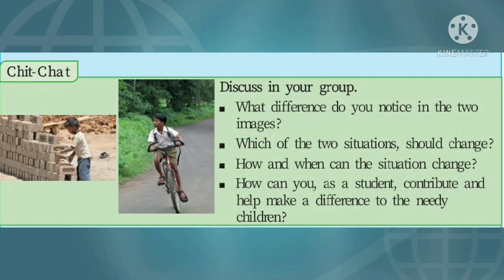Okay. Now another question. Which of the two situations should change? Of course, the first situation of child labor should change. Here the next question is, how and when can the situation change?